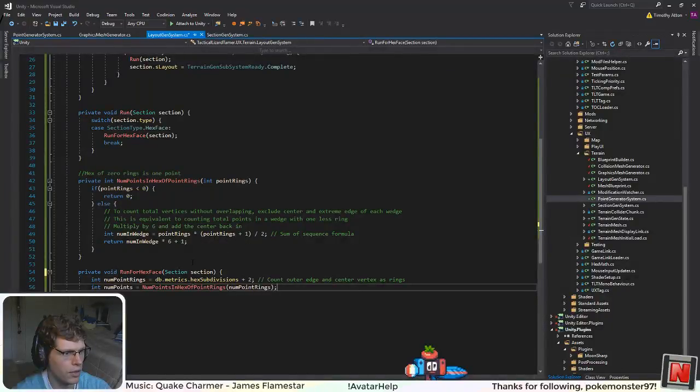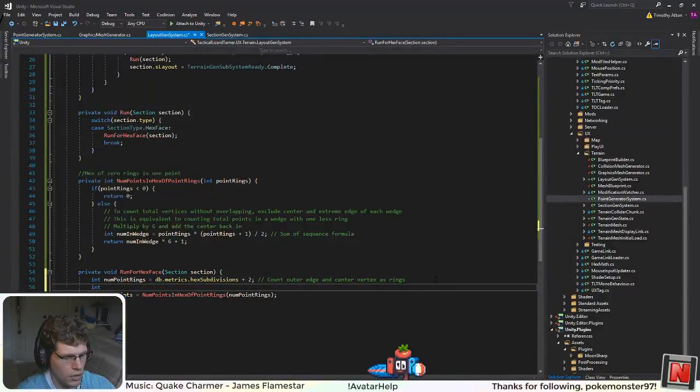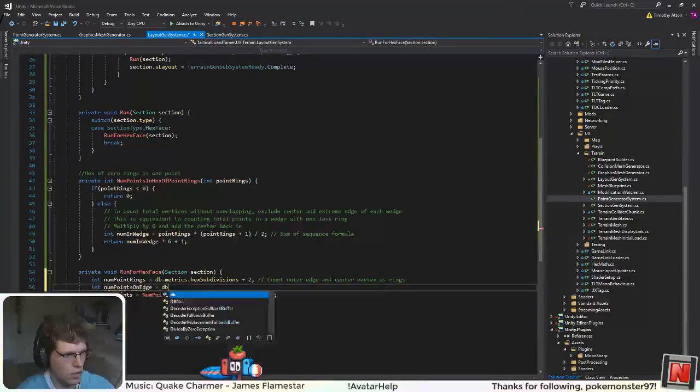Oh, that's the number and the total. So number on the outer edge, we can just get by the hex subdivisions because every subdivision adds 1 point. So when this is 0, it's 2. So the number of point rings is actually equal to the number of points on edge. It's the same, but I think I'll write it out.